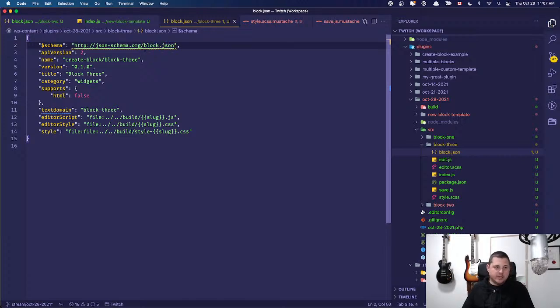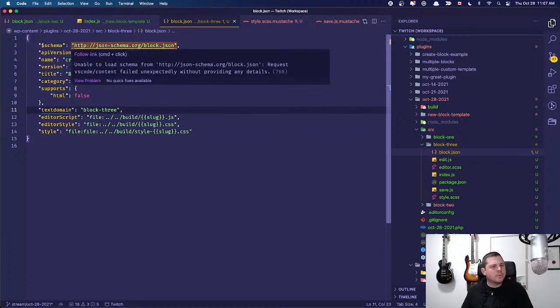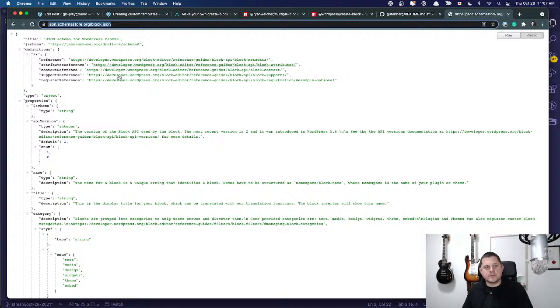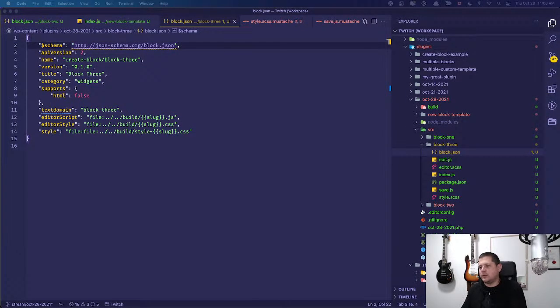Oh, that's not it. What am I doing? It's schema store. So JSON schema store block.json. There's an official, I guess sort of official, block.json schema available at JSON. I'll drop the link in there.